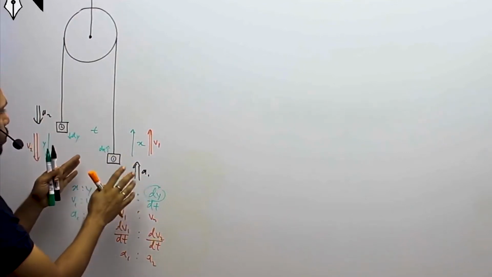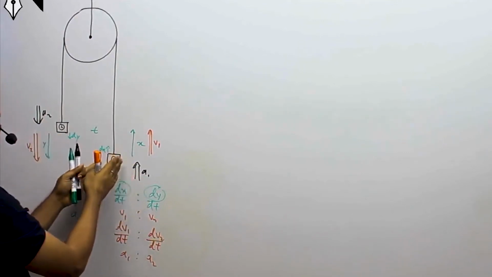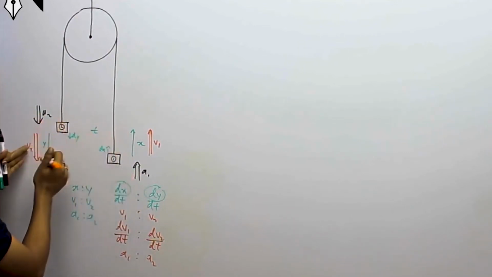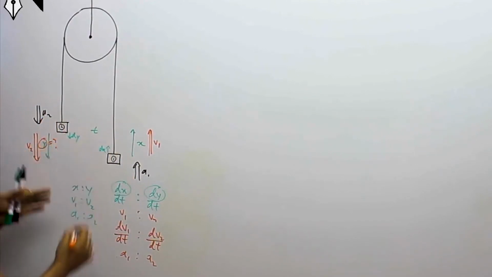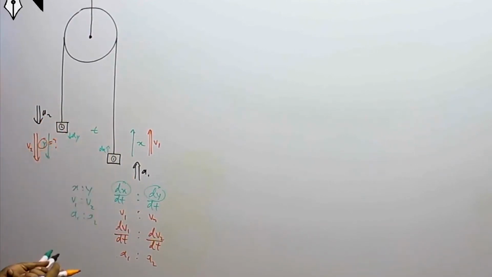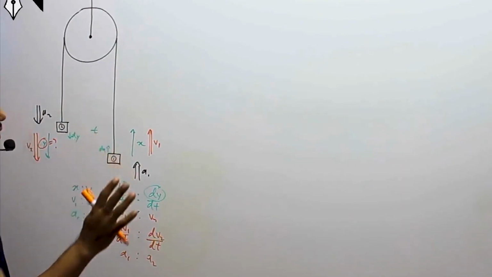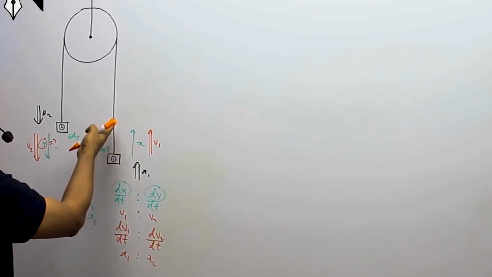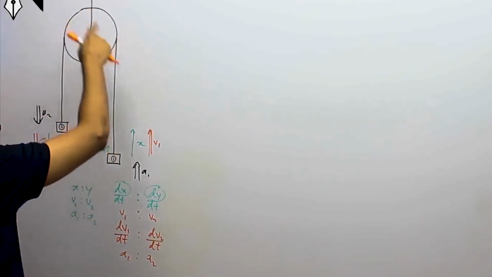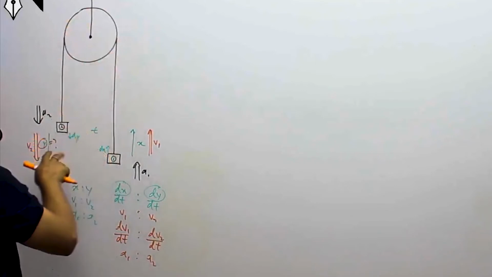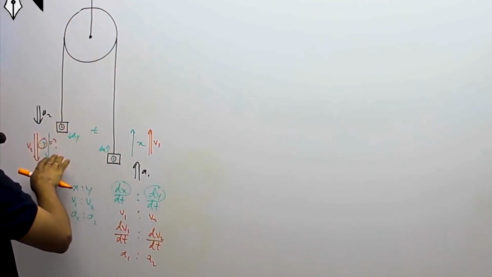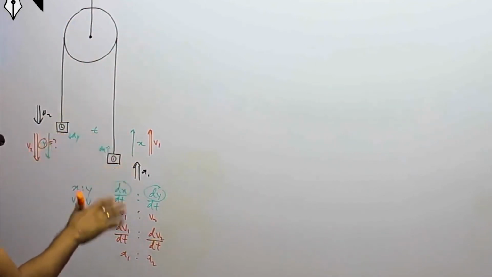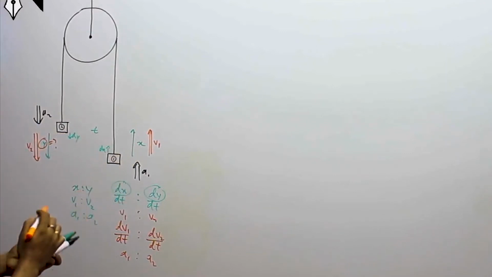Now how to figure out that if it moves x up, then what would be this y quantity, how much will that be? Now to figure that out, one is to just analyze the situation and have a physics brain working. If it goes by x up and the total length of the string can't change, then this string has to go down by y. So we can represent this in many formats.